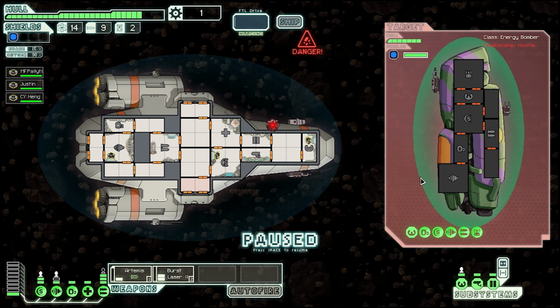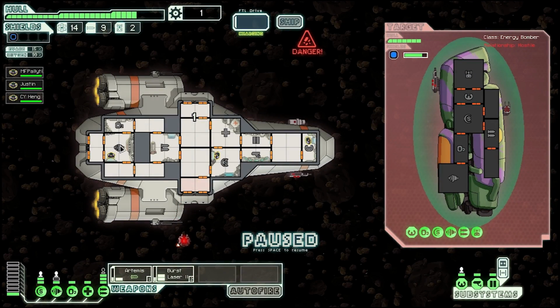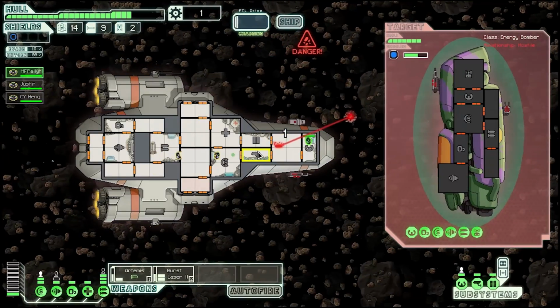Alright, so they have a drone coming at me as well. They have one shield, but there's also a health bar next to it, so I'm not sure what that is. So let's go ahead and fire. Well, we have to wait for our weapons to recharge. So we're taking a little bit of damage here. I'm going to send my crew member into the shield room, make sure our shields stay strong.